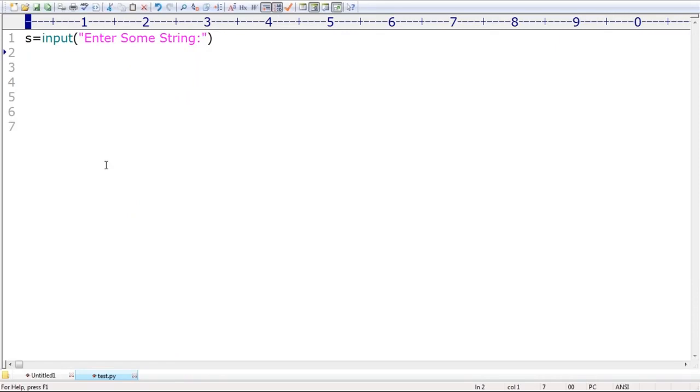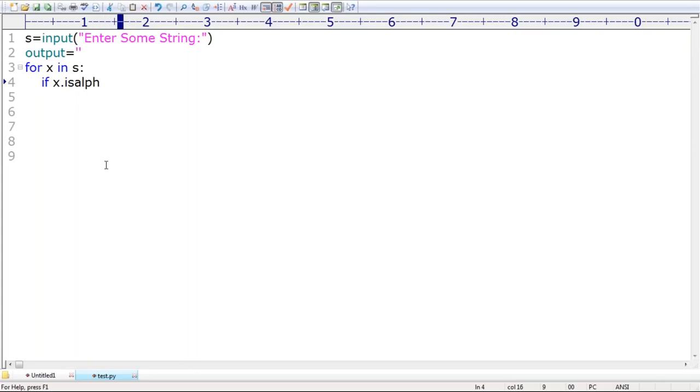Sir, I'm taking enter some string. Output is equal to empty. I'm not going to take anything. Now my next point is, for each character in the string, if x dot is alpha.